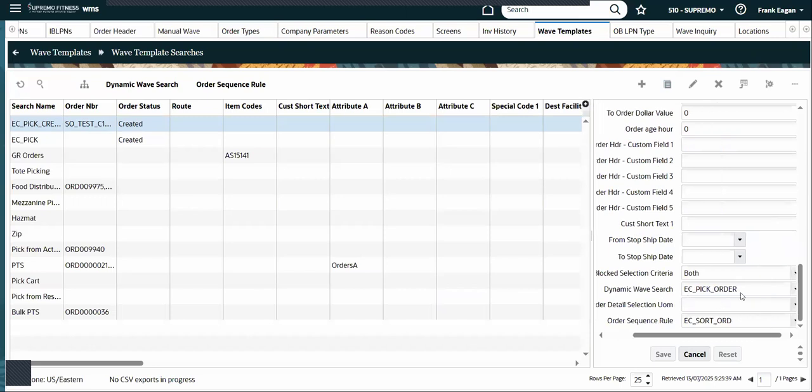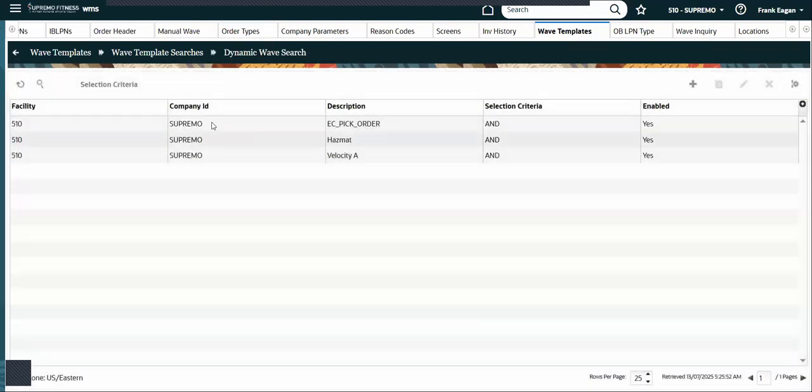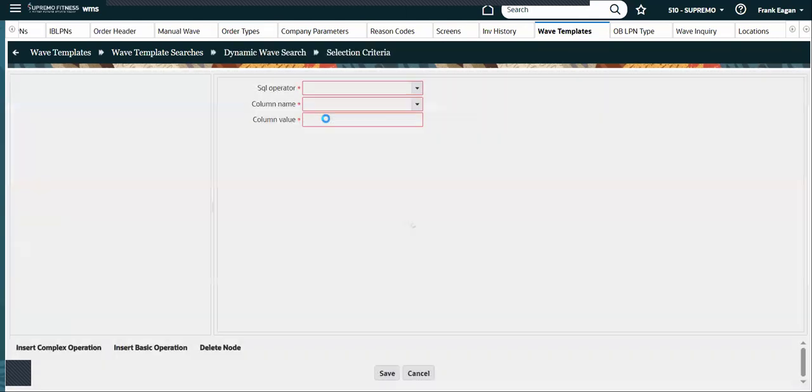You see, dynamic wave search. I remember the item condition we have added. You remember this condition? If the item putaway type EC is not there, that's why it is not considering that item.